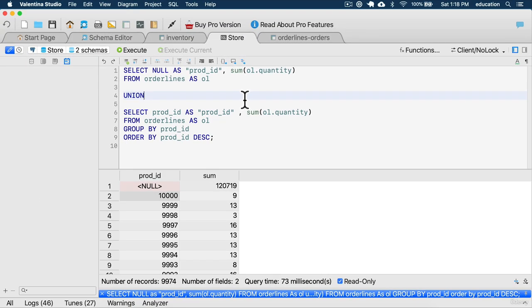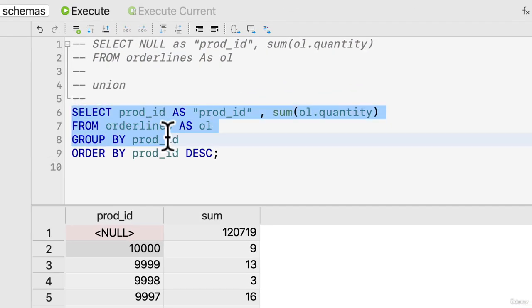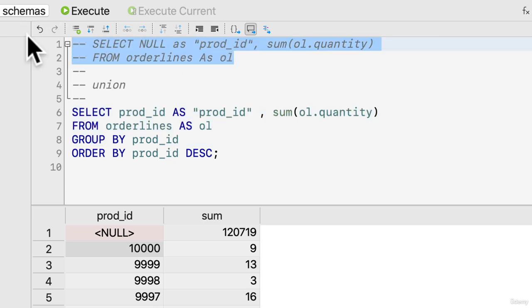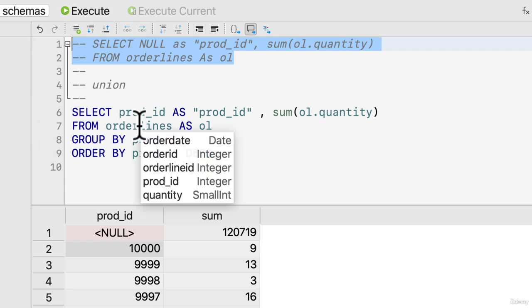Now, the whole point of this is to talk about, what if I want to do this in one query? What if I want to show the results of multiple groupings in one query? Well, that's a good question. And so if we were to look at that, we have our group by statement. And over here, we were saying, I want to see the grouping of product IDs. I want to see the sum, the total quantity of all of the product IDs I've sold. And here I'm saying per product ID, I want to see the sum of the quantity that I've sold.